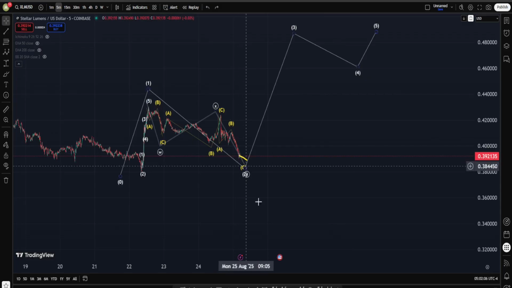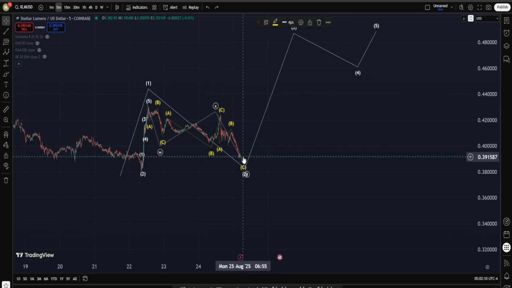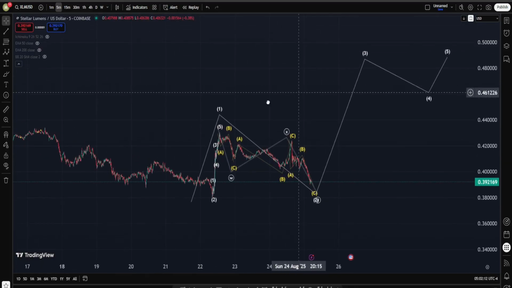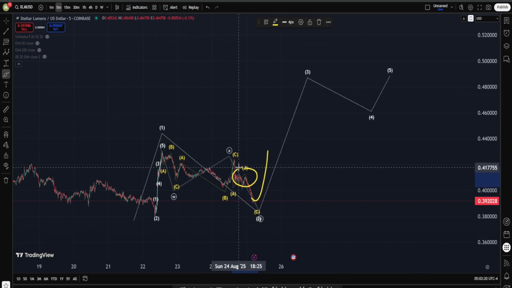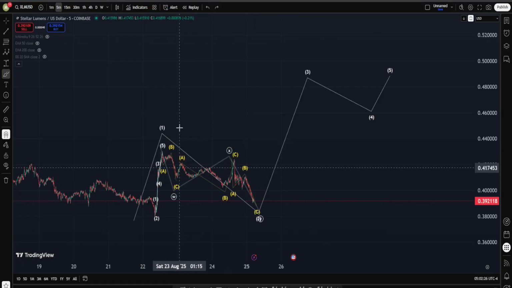So in XLM, I'm going to argue right now, at least, it seems like everything is going according to the bullish case, but it's not enough. We need to wait a bit more and be patient and see a move on the upside in order to take this important high, which will be your first bullish sign, and your ultimate bullish confirmation is going to be taking this high up here about 42.5 cents. It's very important to understand that.